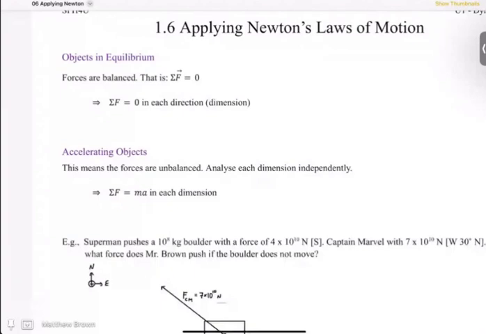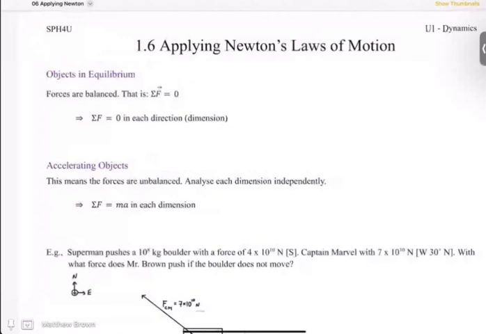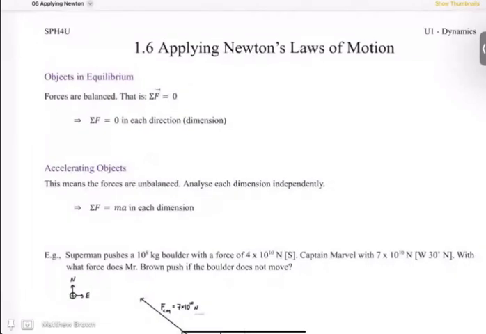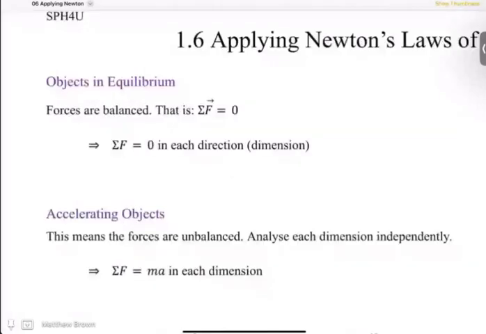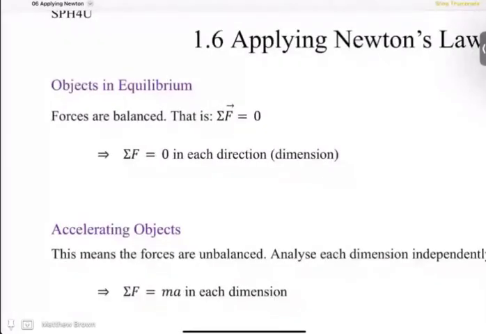So the note here that I made, or where I was going to start, applying Newton's laws of motion, and it's basically looking at examples of what we were doing. So some key concepts to remember when you're doing these problems: objects in equilibrium, which we just saw. Forces are balanced. In other words, the sum of the forces is 0, and you can look at any direction you want, oriented any way you want if the thing's not moving. That's a kind of a convenient way to solve problems.